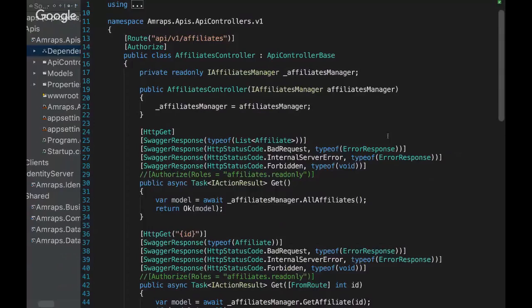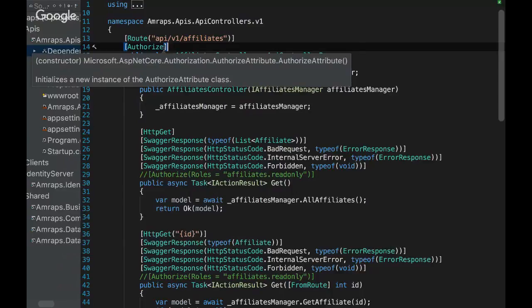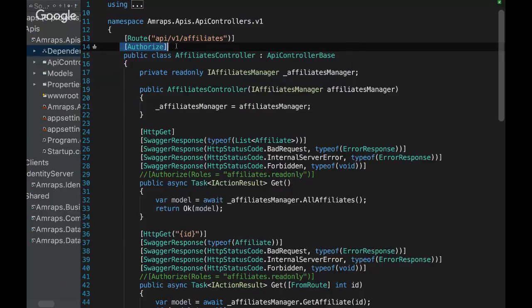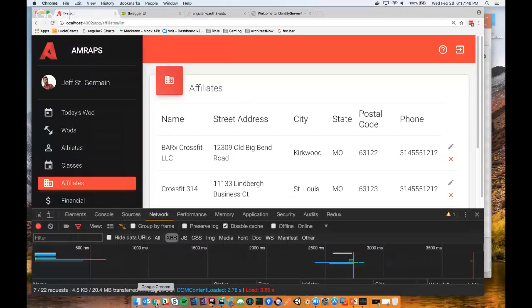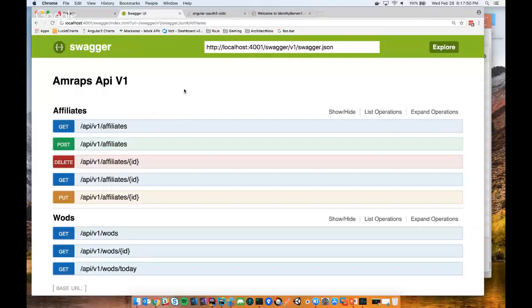So I wanted to leave that one open because on the back side here, this is the .NET way of saying, hey, in order to get to any method in this class, you need to be authorized, right? So you couldn't get to this. If I went to there with Postman and tried to hit this endpoint, it would give me a 401, right? Or I can come back here over to the Swagger side.